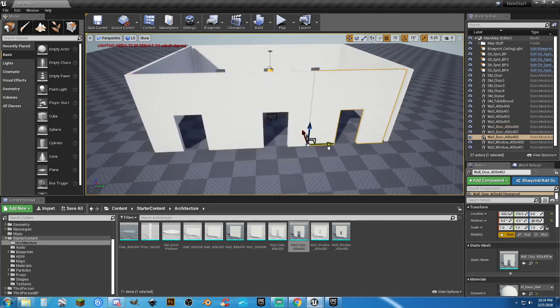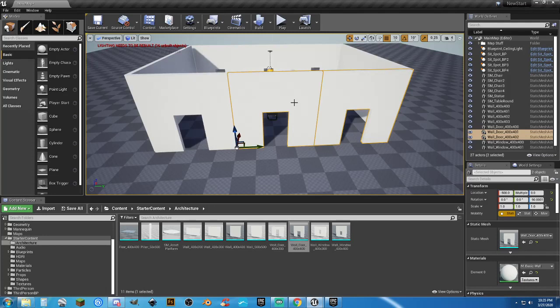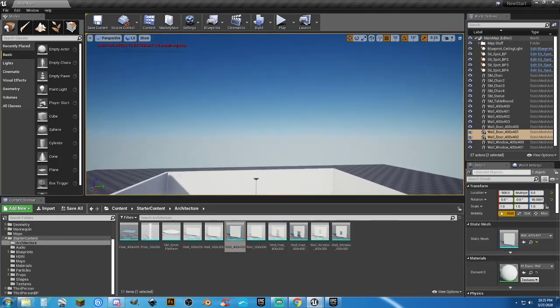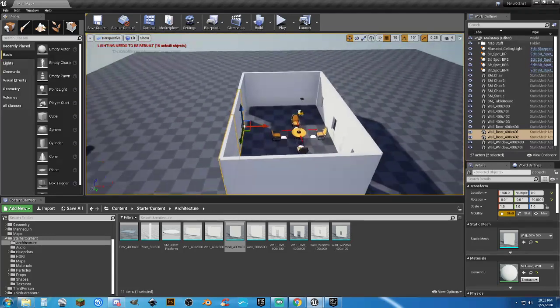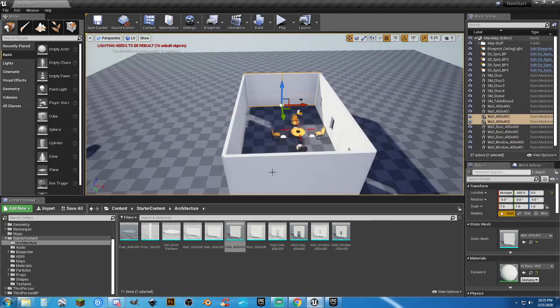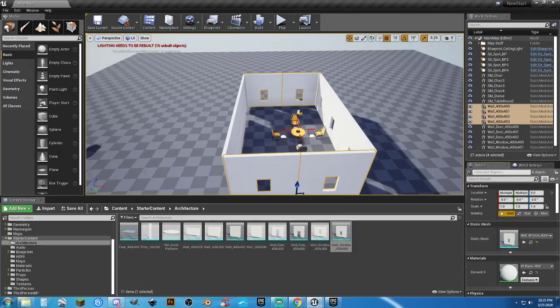But since I already have these selected, I can actually get the right spot. There we go. Grab both of these. I want that to actually be a wall, which is 400 by 400. And I'm going to click that arrow, and poof, we change that. And I want the sidewalls over here, here and here and here and here, to actually be windows. So let's grab that window and hit that arrow. And now we got windows.